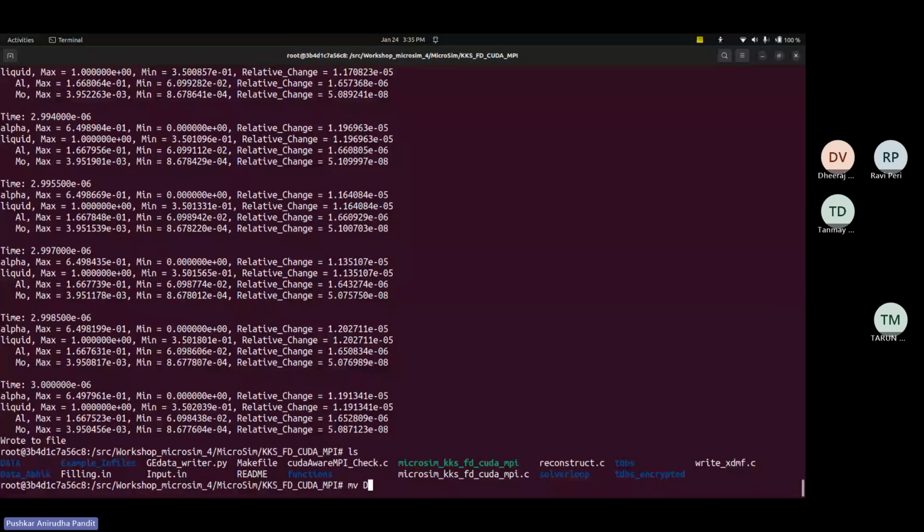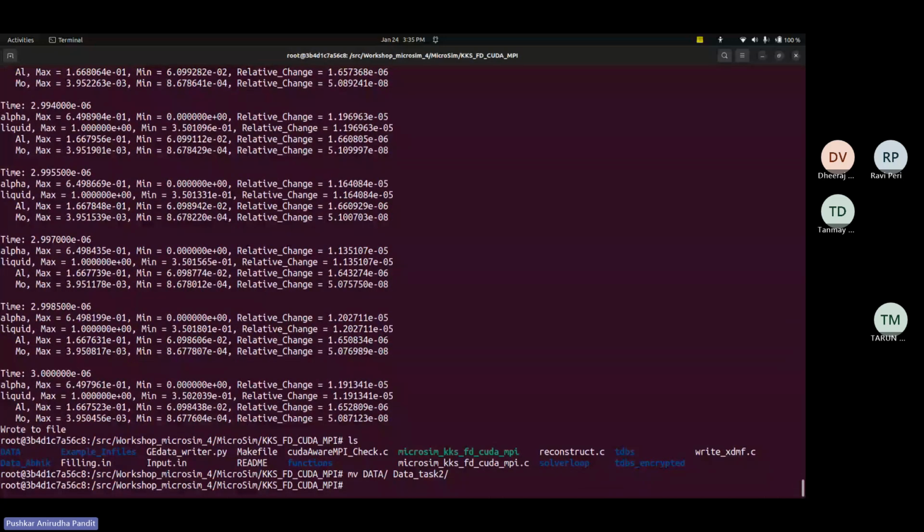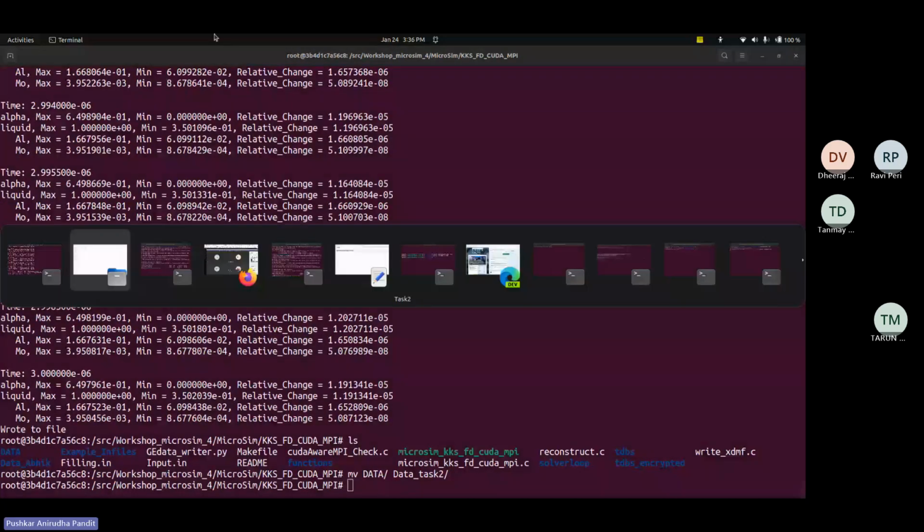This is the GE data underscore write.py that we have to run. Okay, this is root. We have to run it. Yeah. Okay, so I can give the file right away.